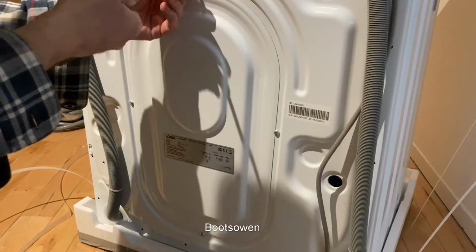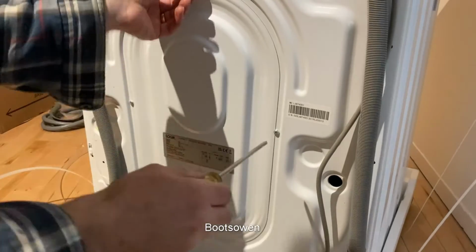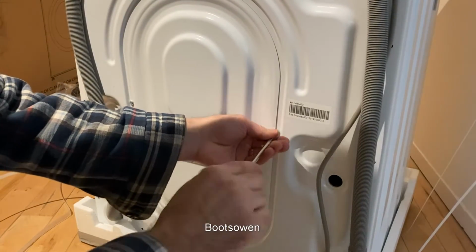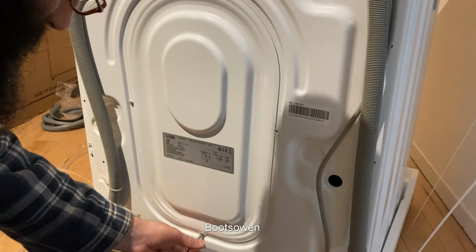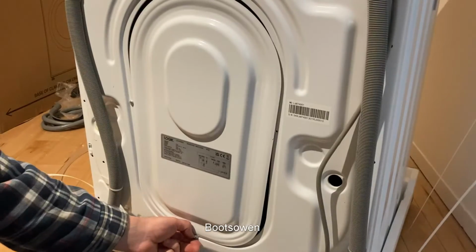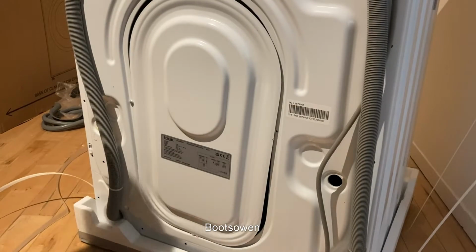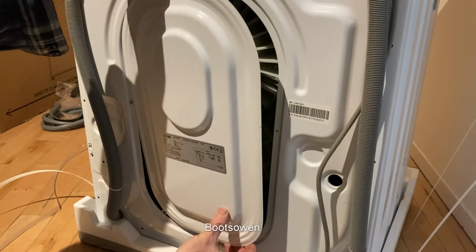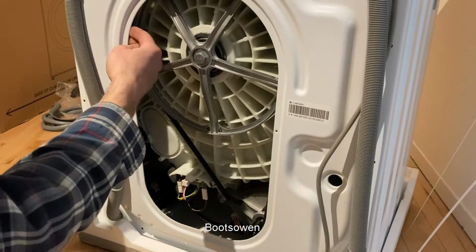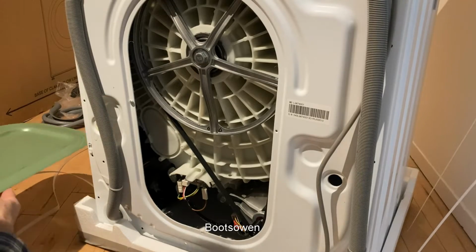Okay, I'm going to take off this and have a look at the motor as well. I don't think I've ever worked on a machine that is new before. Very short screws. Normally these things have quite sharp edges. That one's rolled in quite well. Okay, let's have a look.